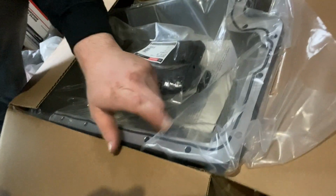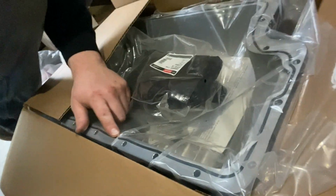Put the new pan on, and that one already has a pre-built gasket in it. So you guys can see right here, that's that pre-built gasket already in it. So we're gonna clean that thing up, put that new filter in. And since this is a deeper pan, we did have the 4x4 pan, it's got the deeper pickup on it. So we got that all right.